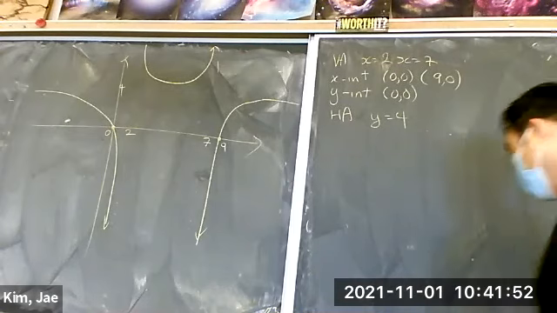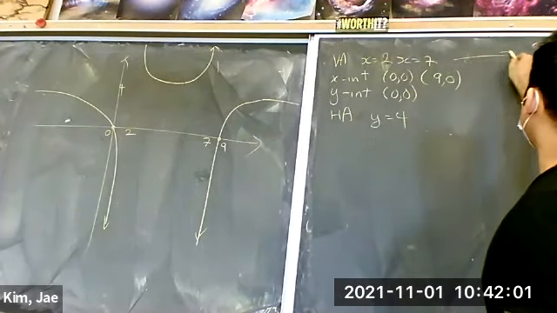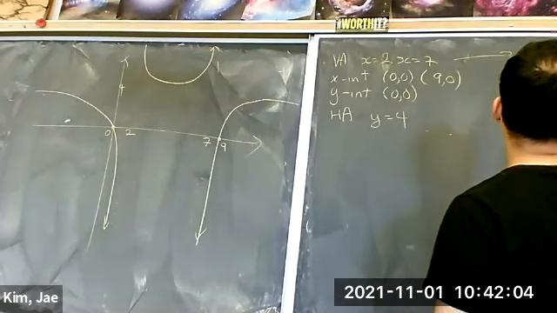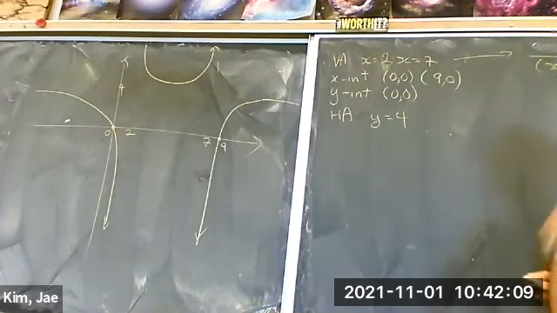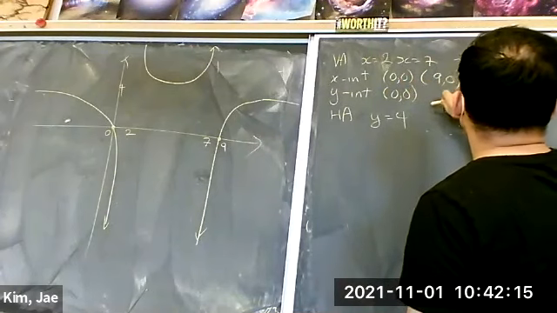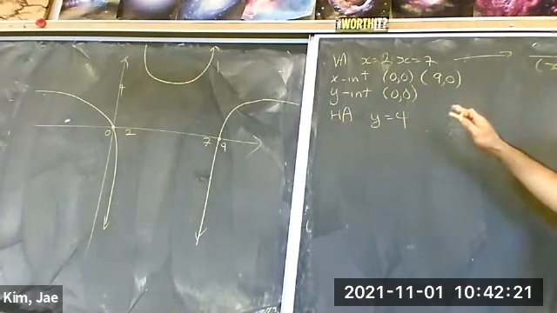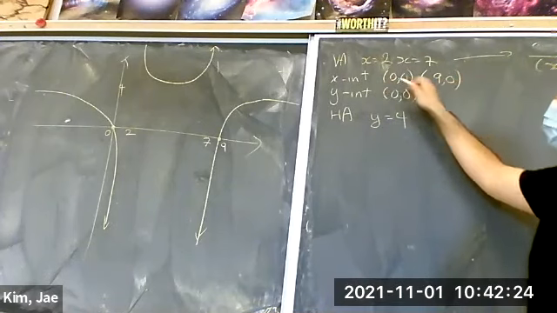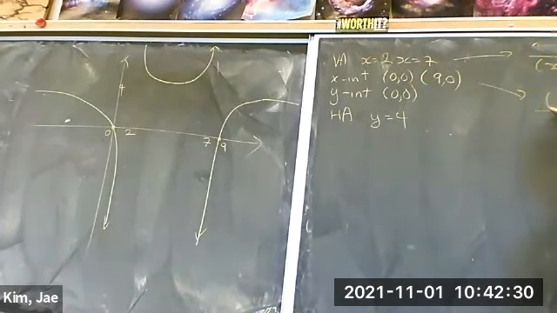Let's do this. Okay, here's how I would break it down. You don't have to follow me per se, but this is just another strategy you can use. Vertical asymptotes: I don't know what the top is, but I do know the bottom has to involve these. The x-intercepts are at 0 and 9. That means the numerator becomes 0 if I plug in x as 0 or 9. So I do know that the top is going to have some x and some x minus 9.